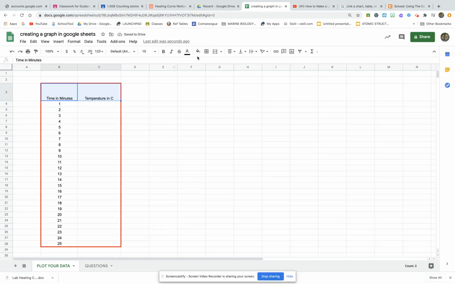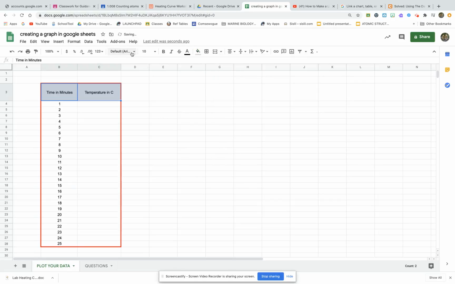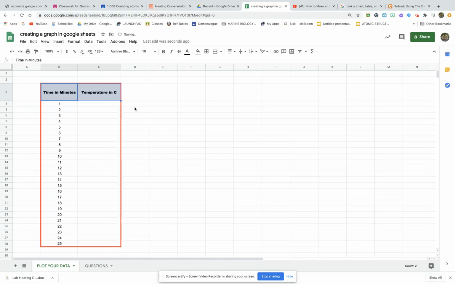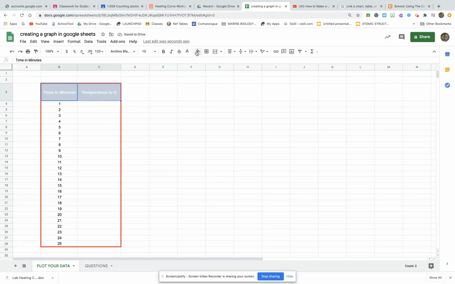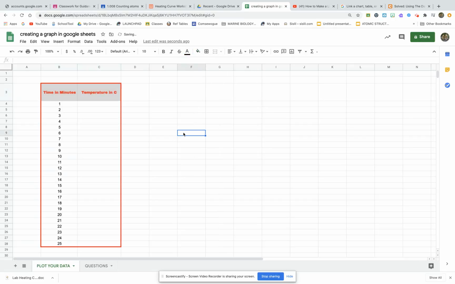Okay, I'm going to highlight these, and I'm going to justify it in the center. So it's this one right here. Justify it in the center. And then I'm going to fill those boxes in. I'm going to pick a color. I'll do a light gray. I'm also going to change the font because that font is kind of boring. And I'll change the color of that font. Let's see if white looks good. Nope, white does not look good. So we'll go back and change it to red. Okay, so now we've got our data table, and we're going to collect the data. Once we get the data collected, then I'm going to show you how to plot the graph.